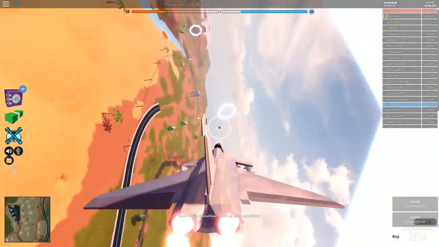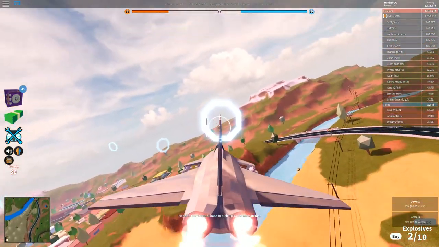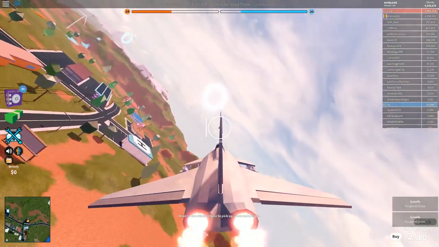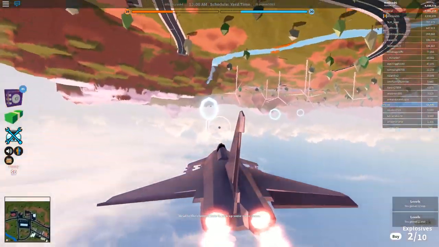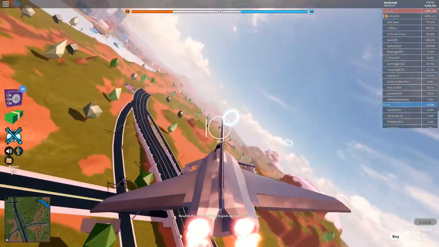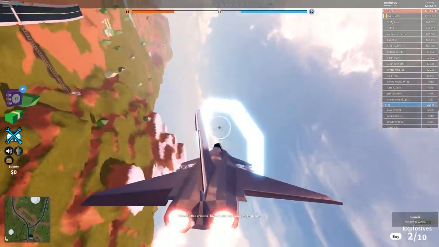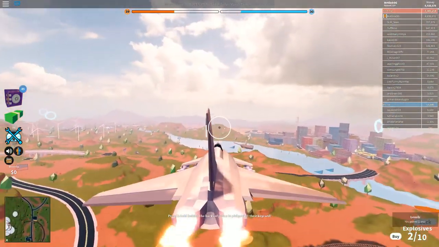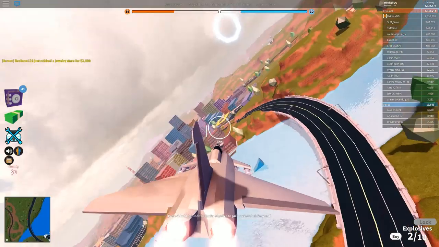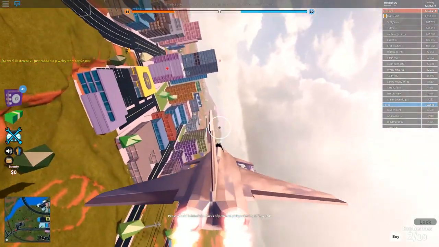We're getting them now. The trick is not to go full speed, but not much faster than half speed. It makes it a lot harder the faster you go, obviously. Let's take her up to full speed. You gotta be really on the ball, that's for sure. You hardly have enough time to react for the next ring. That's why I've been doing half speed. It doesn't matter how fast you go through it, it's the same amount of XP, 22 XP each time. So you do it nice and slow, or halfway, or, hey, try full speed if you really want.